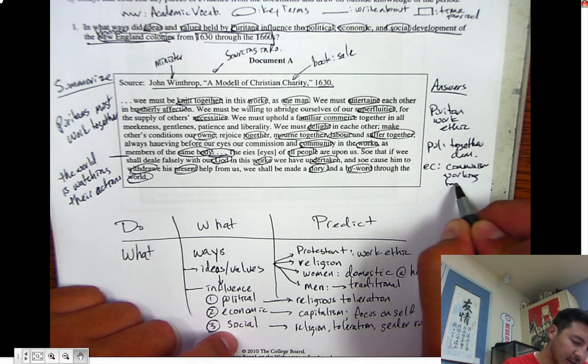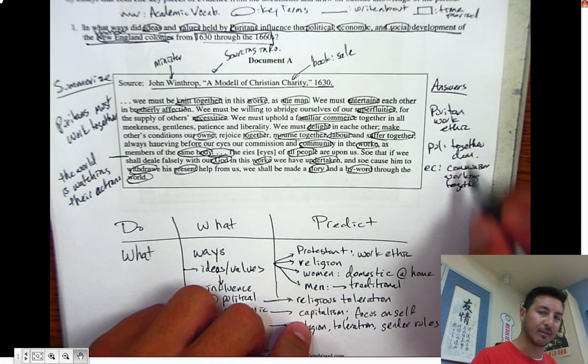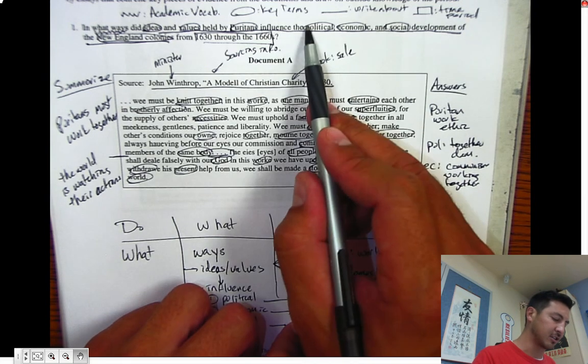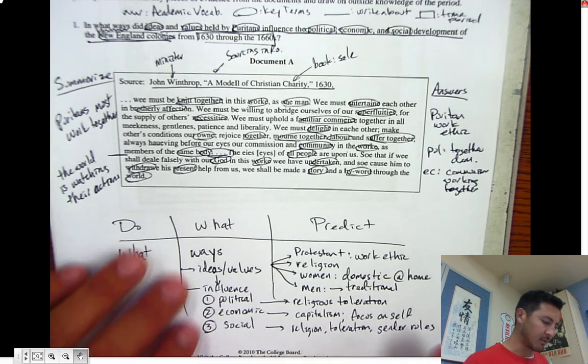Now, later on, I might have to change these ideas to fit an idea that I see in another document. As we go further with this, you're going to understand what I mean. If you don't, just do your best to answer the question using ideas from the document. Okay? So we're going to go on to the next one.